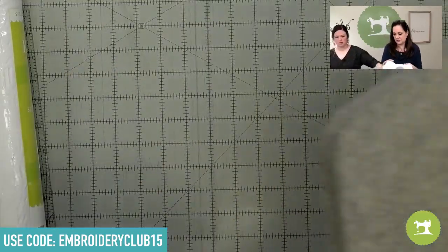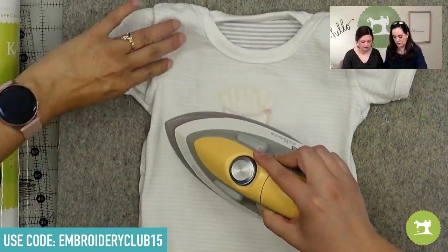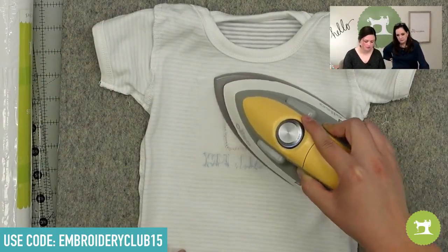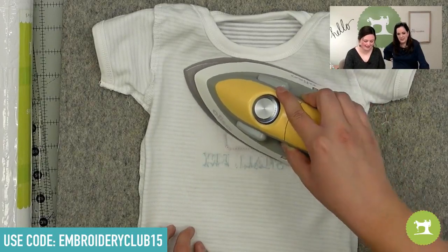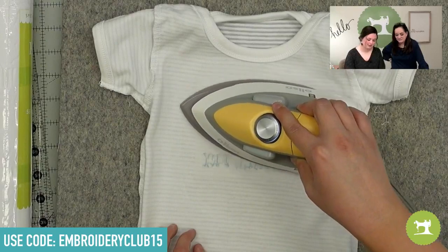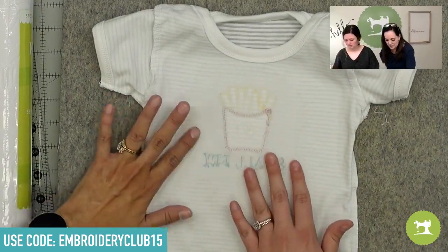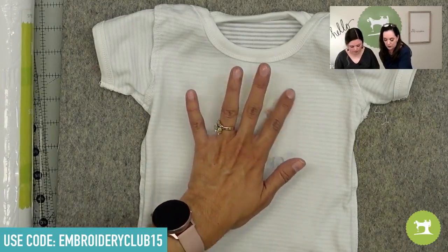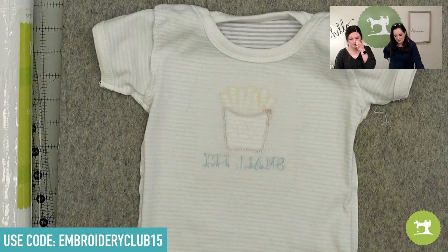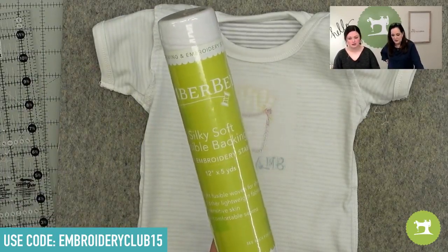She's going to bring it over because I want you guys to see this. So I just put my iron right on top. This is the back of the design, obviously. And give it a nice press, and oh my gosh. You can't even feel where the edge is. That is amazing. So that is Kimberbell Silky Soft Fusible Backing.